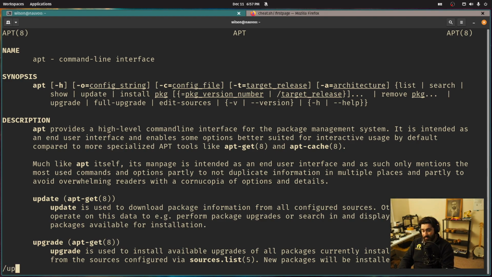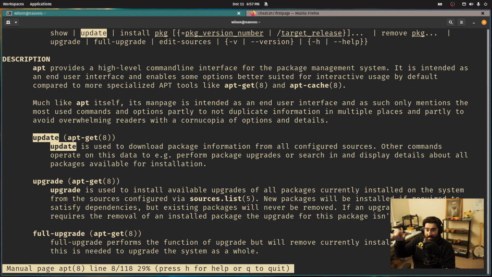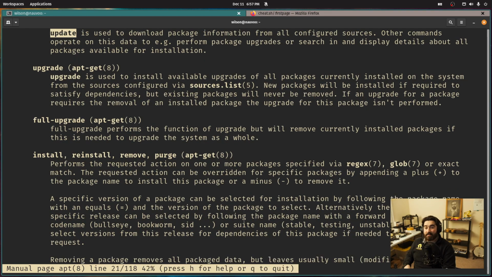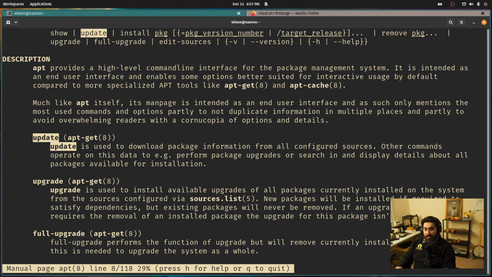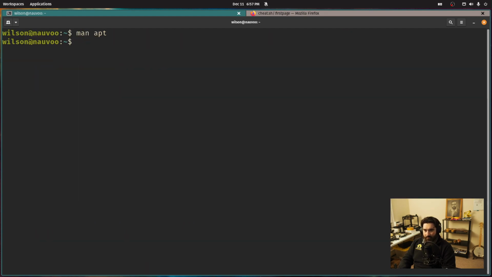And if you type update and hit enter, it'll highlight and show you all the different update ones. So if you hit N on your keyboard, it'll cycle through them. And once you get to the bottom, you can hit Shift N and search backwards through all the results, which is nice. Then you hit Q to quit.